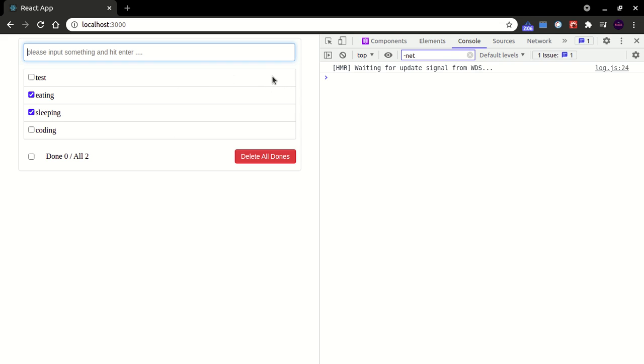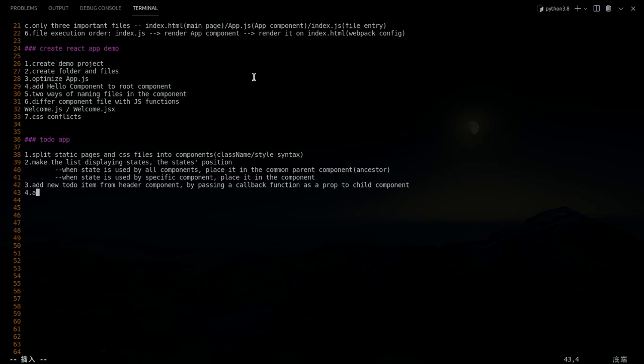Suppose there is a delete button, and when our mouse enters this item or list item, it should be highlighted, and the button should be displayed here so that we can delete each item, right? So okay, add CSS style on the items.